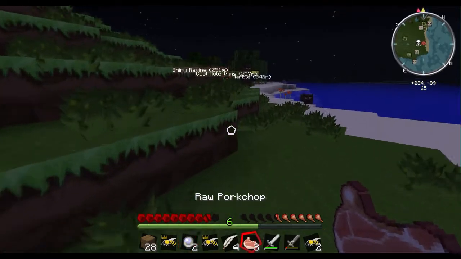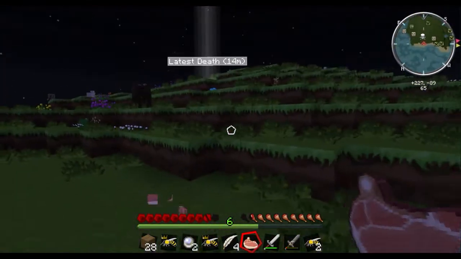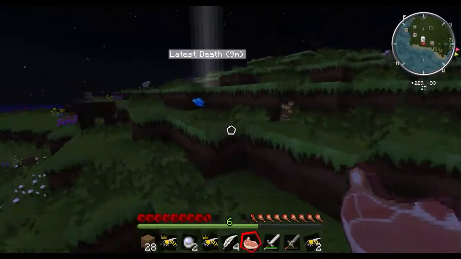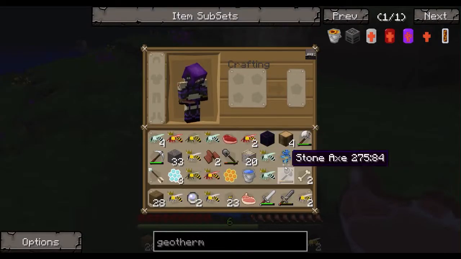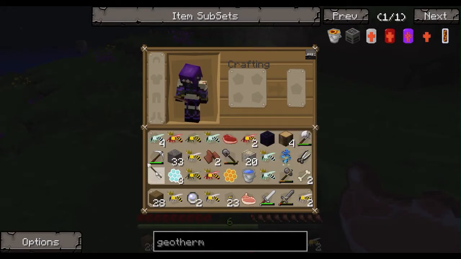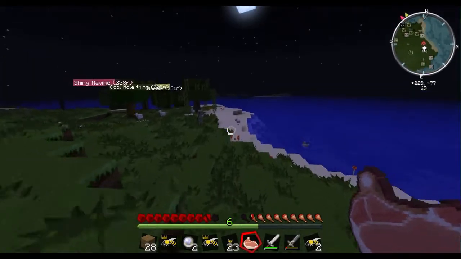Eat some pork chop. Is it nearly day? It's nearly day at least, so... Ooh, torches. Throw that. And throw that arrow. There we go. I think that's everything. That's enough.